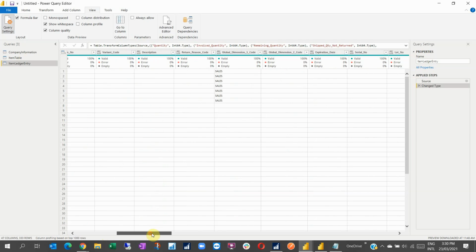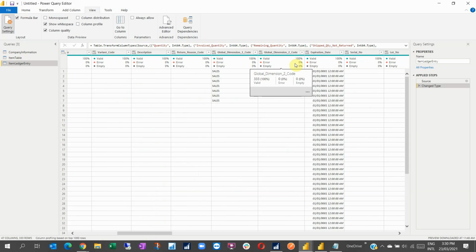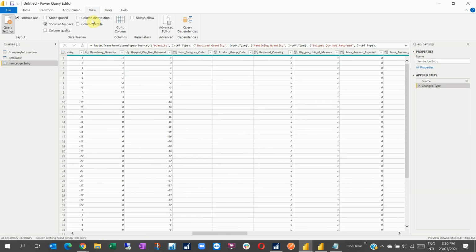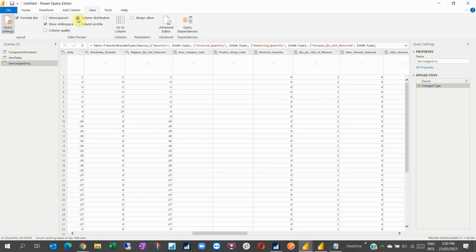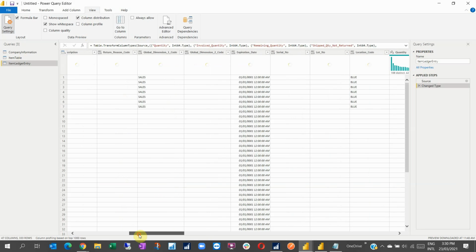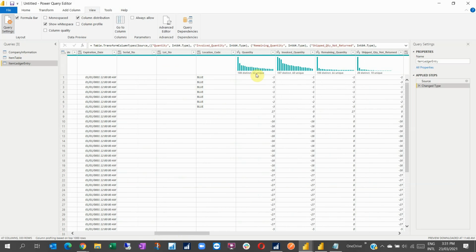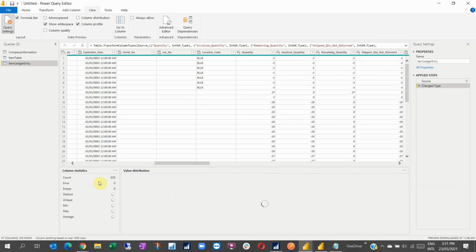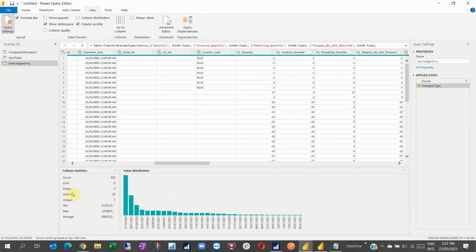On the top of the column, it will show me that it is valid 100%. If there is any error, I can always see it within the column quality. I have also something called distribution. You see here I have 20 distinct, 10 unique. It will show you if there are distinct or unique values inside a certain column, especially if there is any number, because usually it's shown for a certain type of column. The column profile also will show you how many count, how many empty, how many distinct, how many unique, the minimum value, the maximum value.